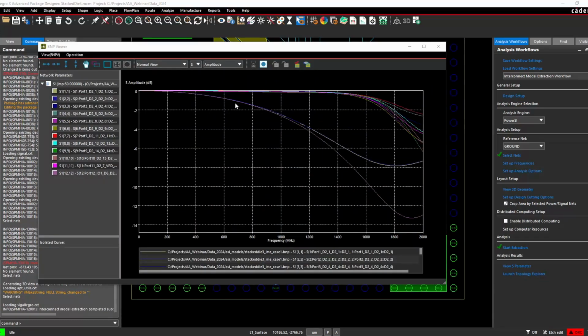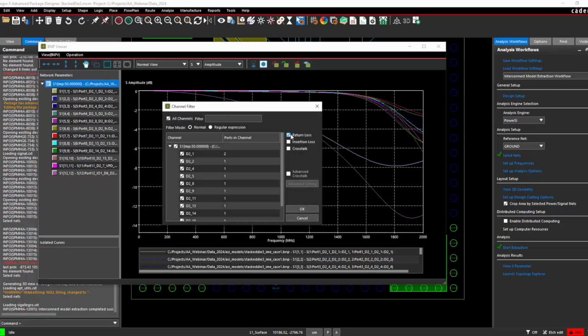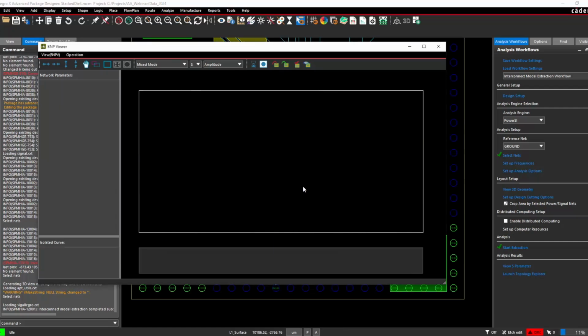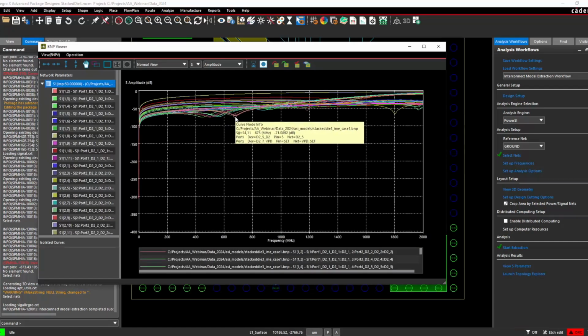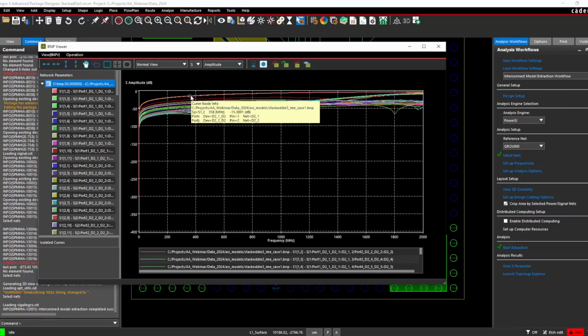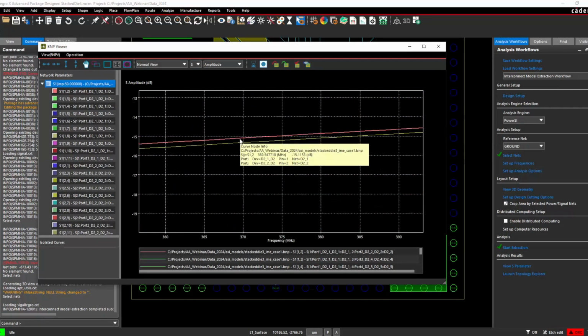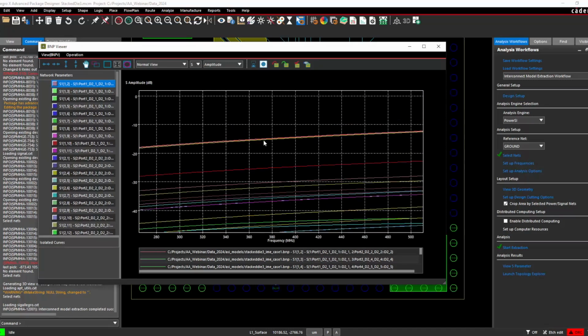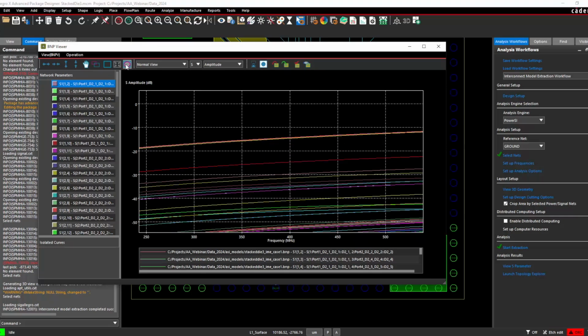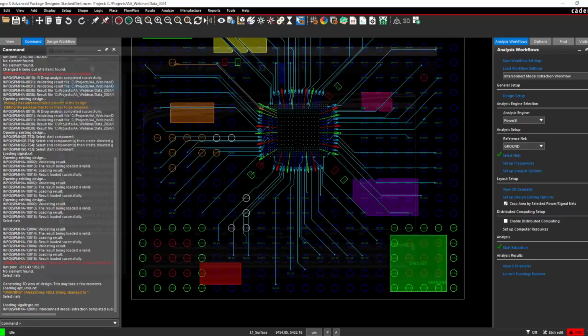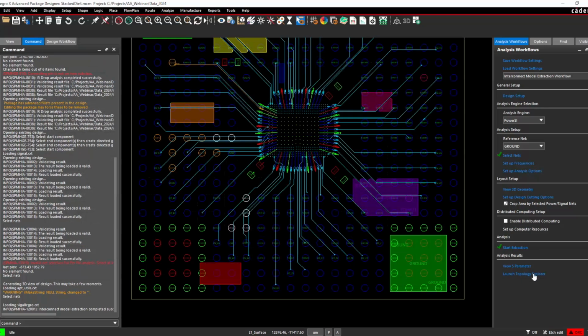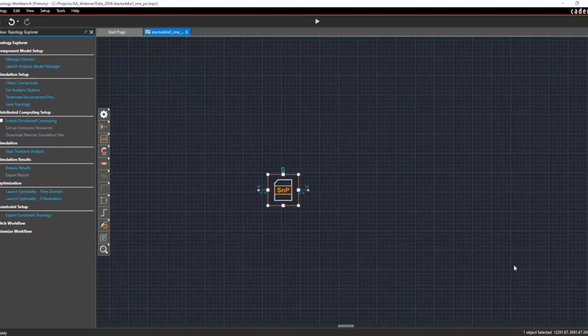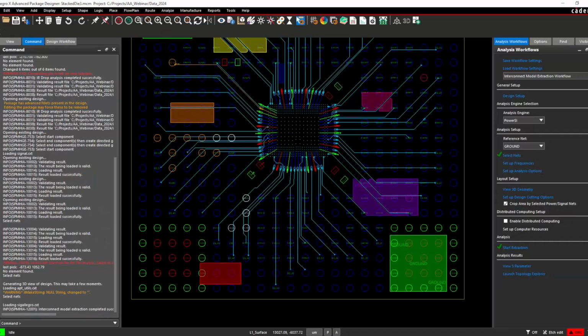And here we're viewing insertion loss. But let's go ahead and take a look at crosstalk. Let's see what we see. Okay, we have some peaks at various frequencies, but we have a really high crosstalk in this area. Let's take a look. Okay, well, these are two legs of a diff pair. That would make sense. Okay, well, we've created our S parameter that is in the form that is consumable by Topology Explorer. And so we can make use of it there as you would with any other element in that environment.